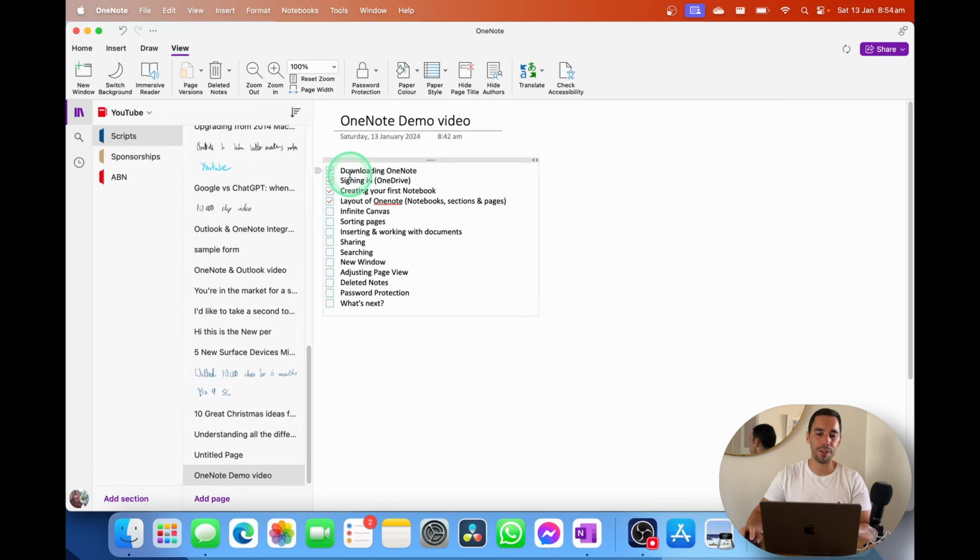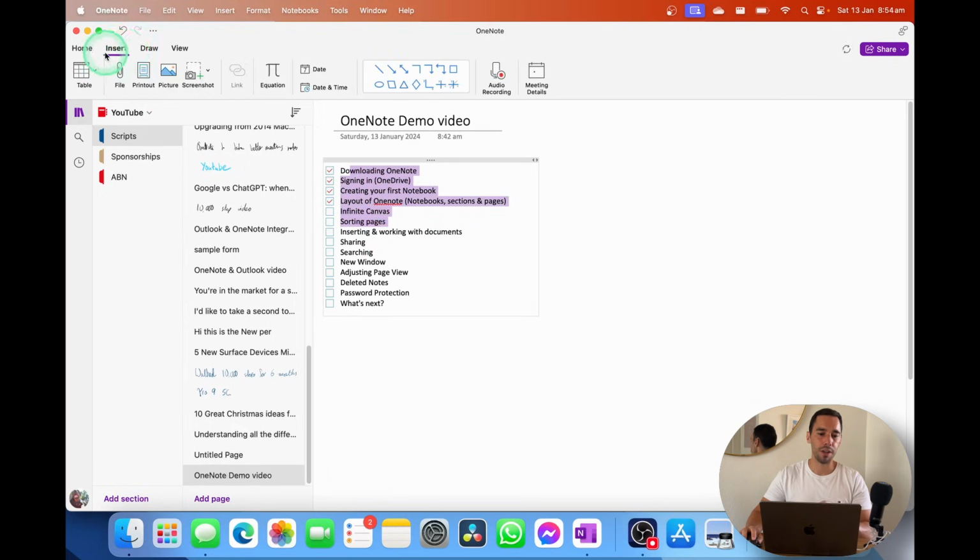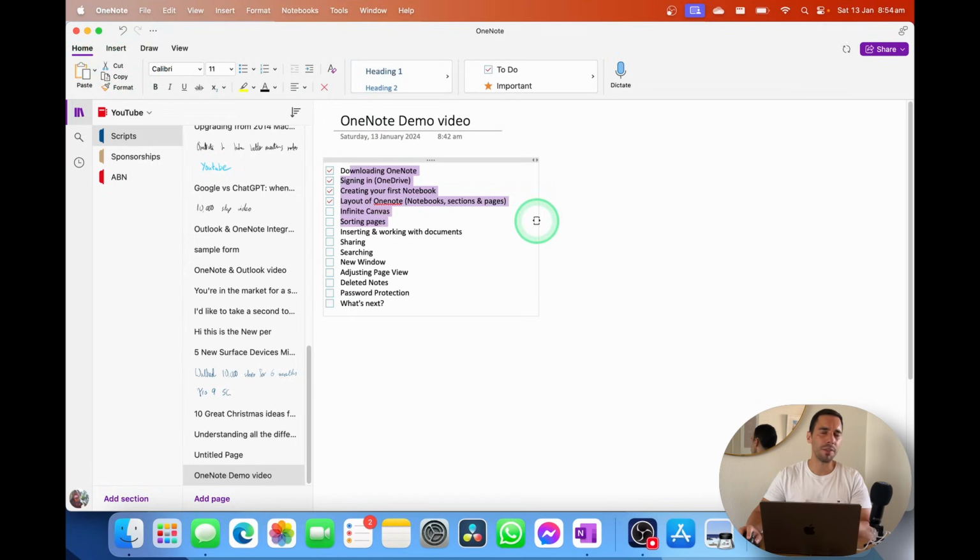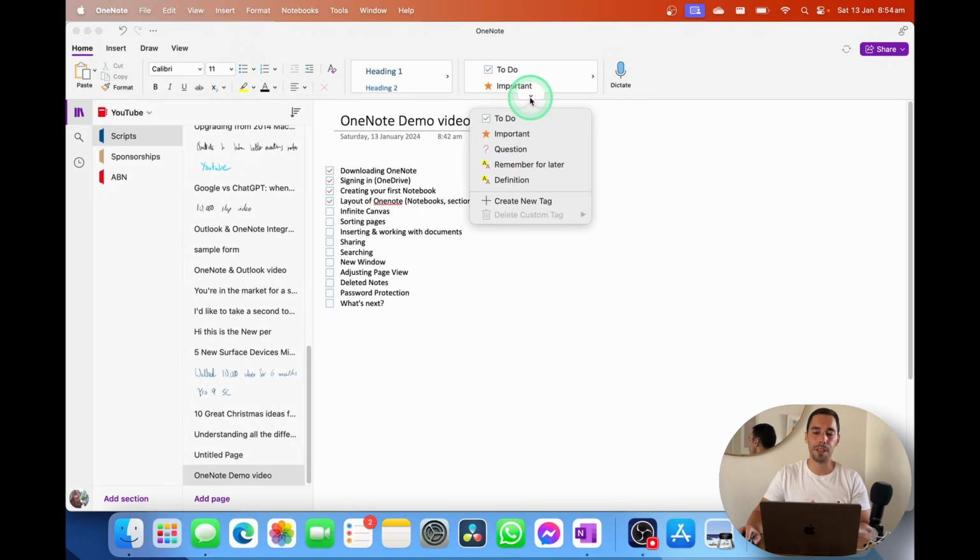Because what we have here is a cool little tick box. In the Insert section, in the Home tab, it doesn't have as many features as something like Microsoft Word or Microsoft PowerPoint would have, but it has more than enough to get you started with using OneNote as your digital notebook. And what I love using are these tick boxes or these tags. You can see in the Insert section, we have our paste, we have some of our regular formatting, we have some heading choices, and then we have this little drop-down menu of tags. It has 5 predefined ones, and you can also create a custom tag yourself.